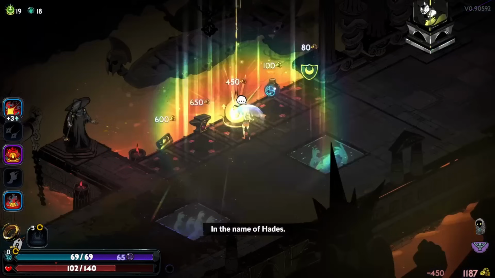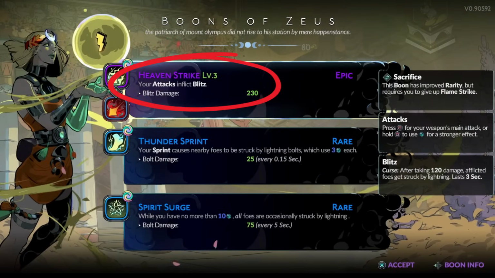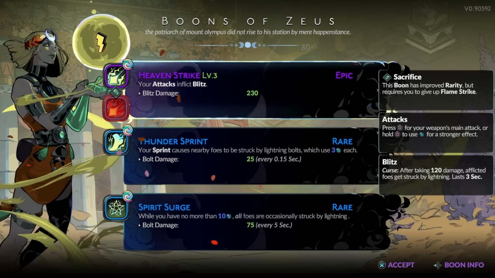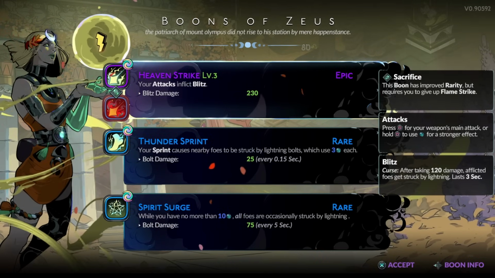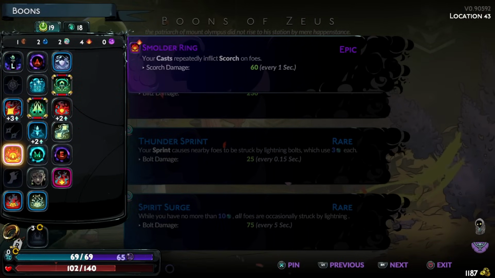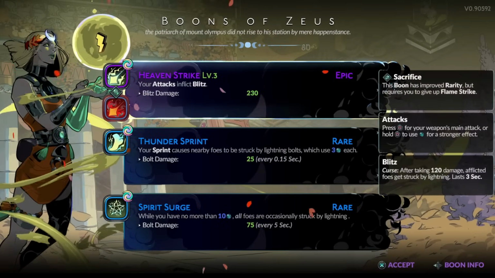Let's get the super... In the name of Hades. Your attacks inflict Blitz instead of flame. This actually might be a good idea. The reason why this might be a good idea is because this is 230 damage every 120 damage the opponent takes. And what I'm thinking right now is the following. I have this thing which inflicts 60 Scorch every 1 second. So I will easily be able to stack up Scorch like crazy. So maybe inflicting Blitz is the play.